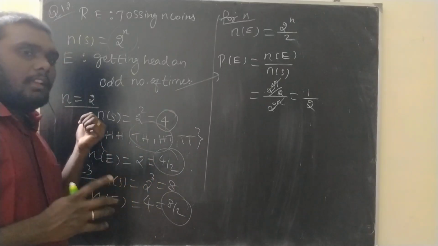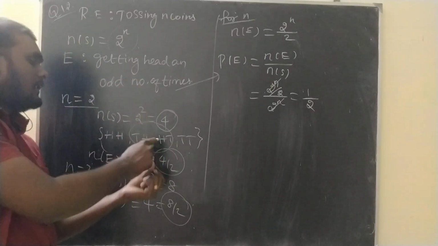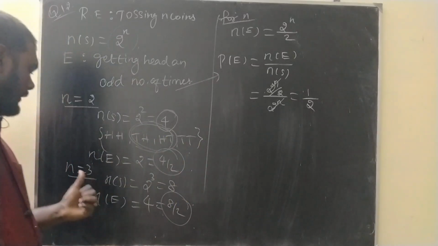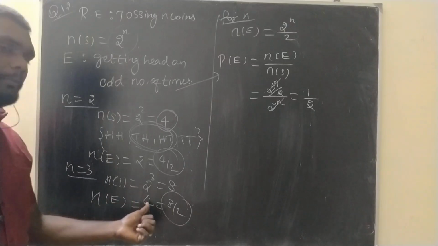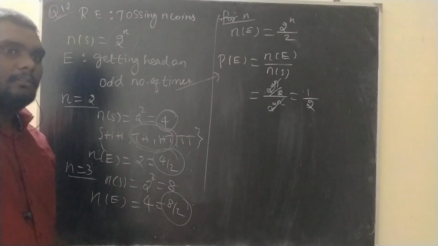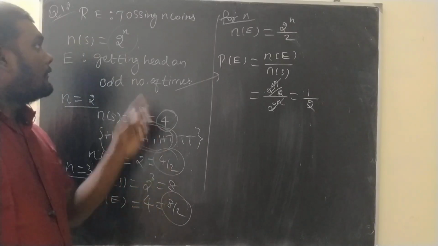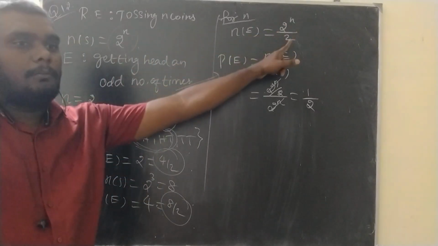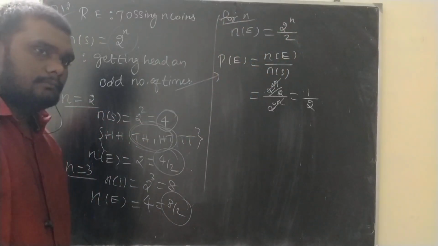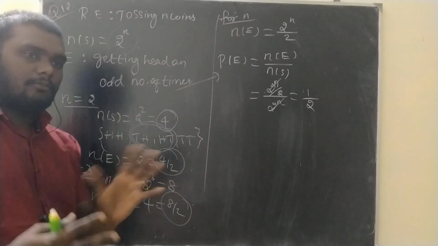This would be very hard to guess. That is why I am taking initially 2 coins. In that I observed that this odd number of heads occurs 2 times, which is literally half of the total. Likewise, for 3 coins you may find 4 outcomes will have an odd number of heads. That is also literally half of the total. So for general n, half of the total would be favorable.